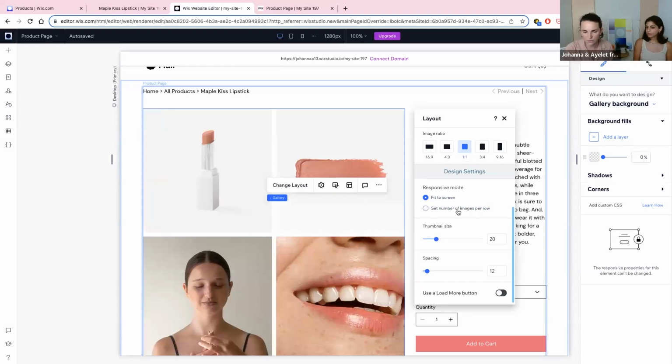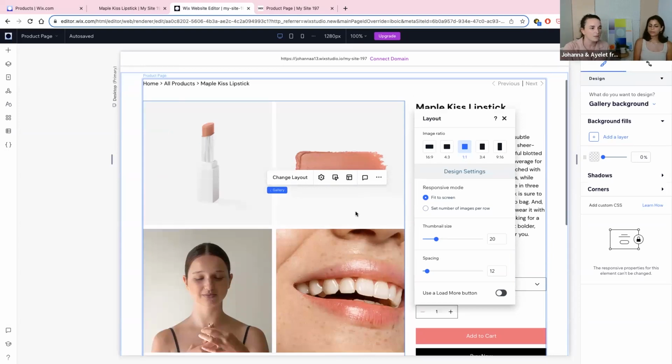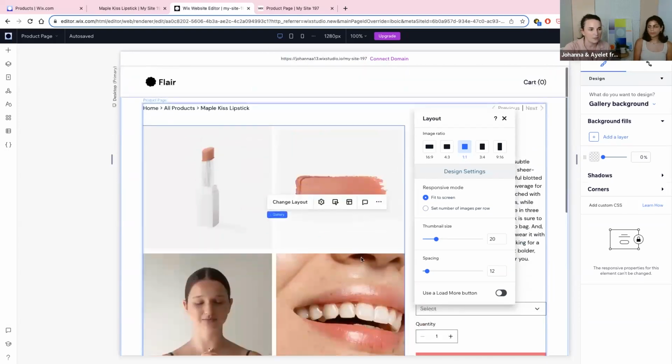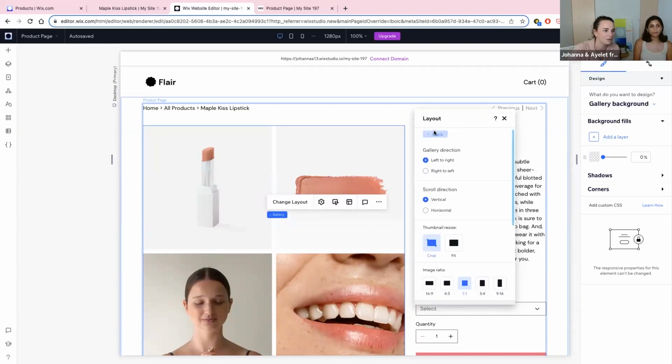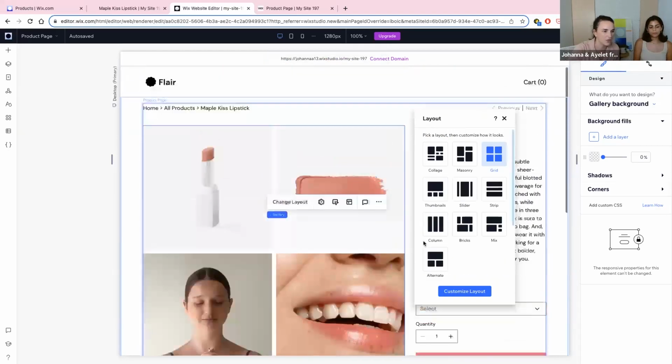I guess a lot of you know this component already and what it offers, but still see the difference it makes from the previous. I mean, thumbnails is great, by the way. It's one of the most common layouts that is used on product pages. And we provide the default that is most common and most practical. But if you want to make like a wow product page, then we are offering a lot of abilities now. So this is the grid one, which is nice. I want to try other ones.